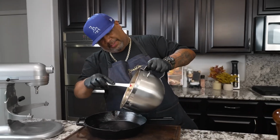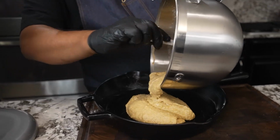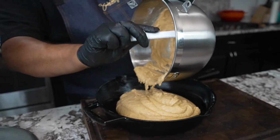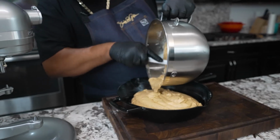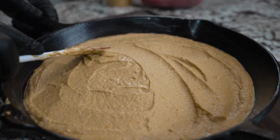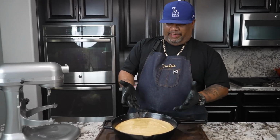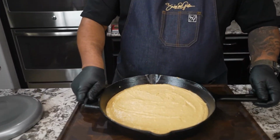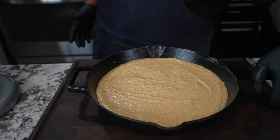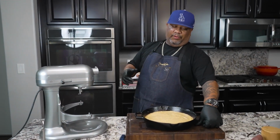All right, so now everything is really self-explanatory. So what we do is we just go ahead and add all of our sweet potato cornbread mix in here. We got it properly greased. We don't have to worry about nothing sticking at the end. All right, so you see, just like you're baking a cake, you run your spatula across the top, tap it down, let it sit for a minute. Let's see if it burps up any air pockets or air bubbles on the inside. Now, since we already preheated at 375, we're finna go into the oven now.